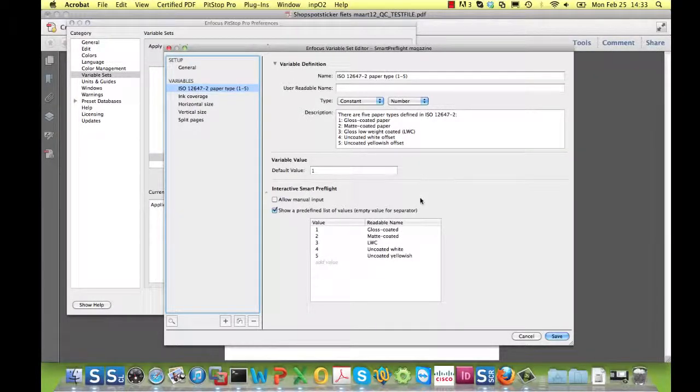The most important improvement in Smart Preflight is the ability to define drop-down lists that will be presented to the user when running the preflight profile. But there are also a few other interesting novelties, especially in combination with the ability to toggle action lists on or off, as mentioned previously, which is why we have made a separate video on the topic of what is new in Smart Preflight, where this is explained in more detail.